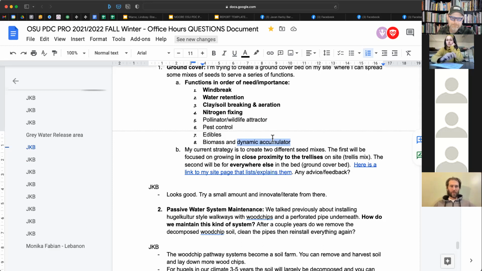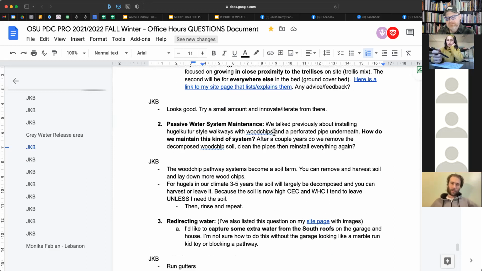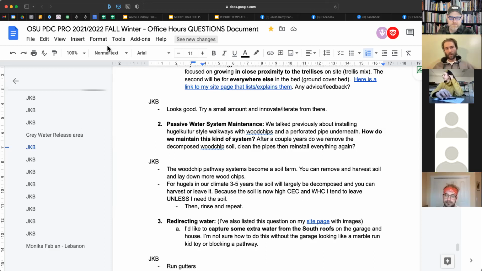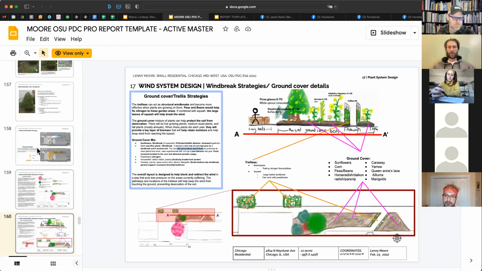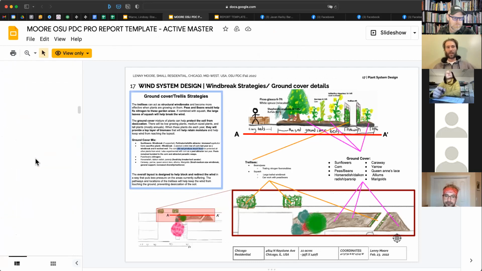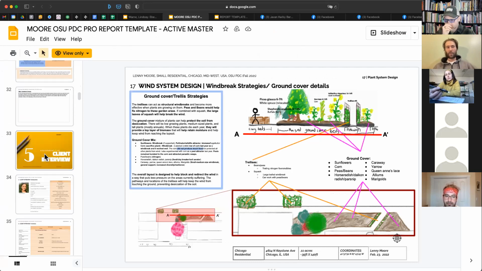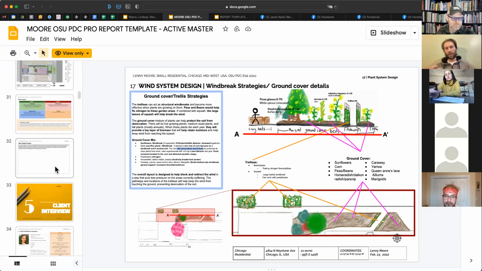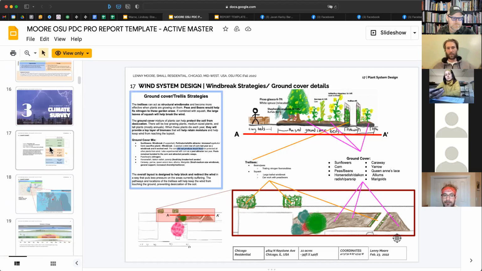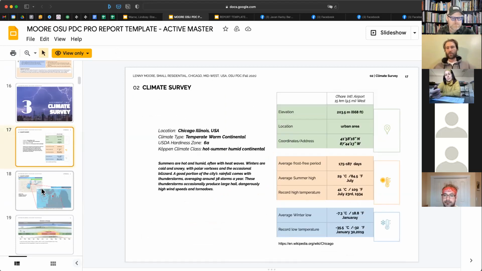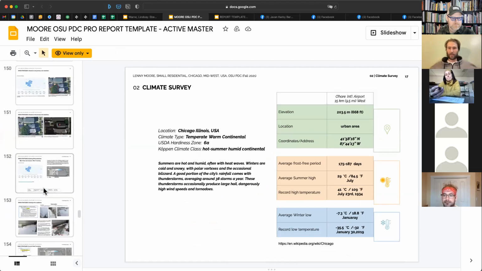They're really good. Awesome. One of the things about the ground cover that I wanted to ask about is the timing of when to plant each thing. If some of the ground cover, like clover or strawberries, we do have strawberries and I was thinking about that, would prevent some of the larger plants, because I definitely want a windbreak. And if it prevented the sunflowers or the taller plants from growing or establishing. I'm a little confused about the timing on when to plant things or to let some things grow before other things take over the ground. I don't just want there to be this small ground cover that covers everything. You know what I mean?